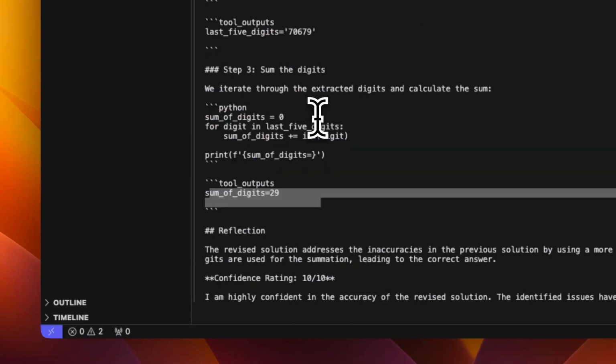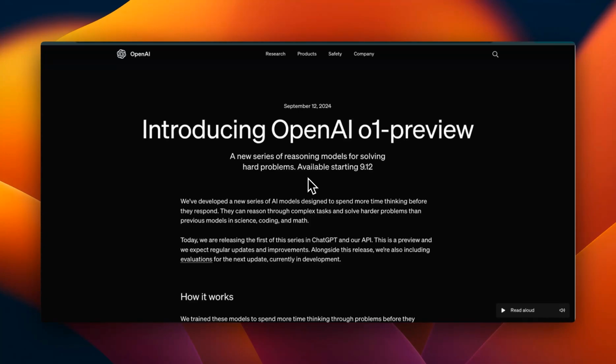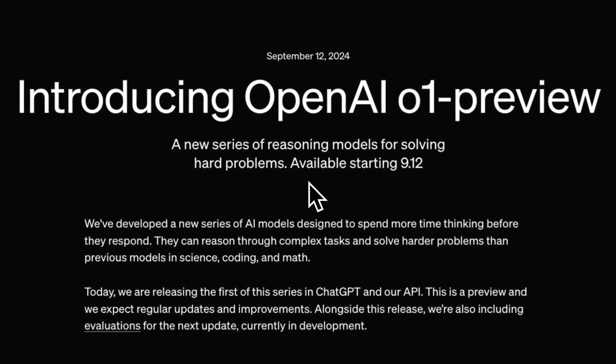As you can see, in the first stage, it made a mistake, but in the second step, it was able to recover from the previous mistake. And the answer that it comes up with is correct. Is it possible to replicate O1's behavior with other models using chain of thought and reflection?